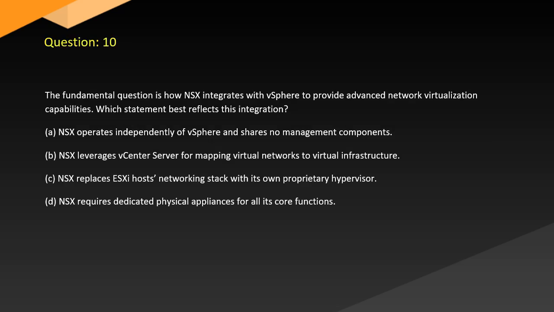Question 10. The fundamental question is how NSX integrates with vSphere to provide advanced network virtualization capabilities. Which statement best reflects this integration? A. NSX operates independently of vSphere and shares no management components. B. NSX leverages vCenter Server for mapping virtual networks to virtual infrastructure. C. NSX replaces ESXi host's networking stack with its own proprietary hypervisor. D. NSX requires dedicated physical appliances for all its core functions.